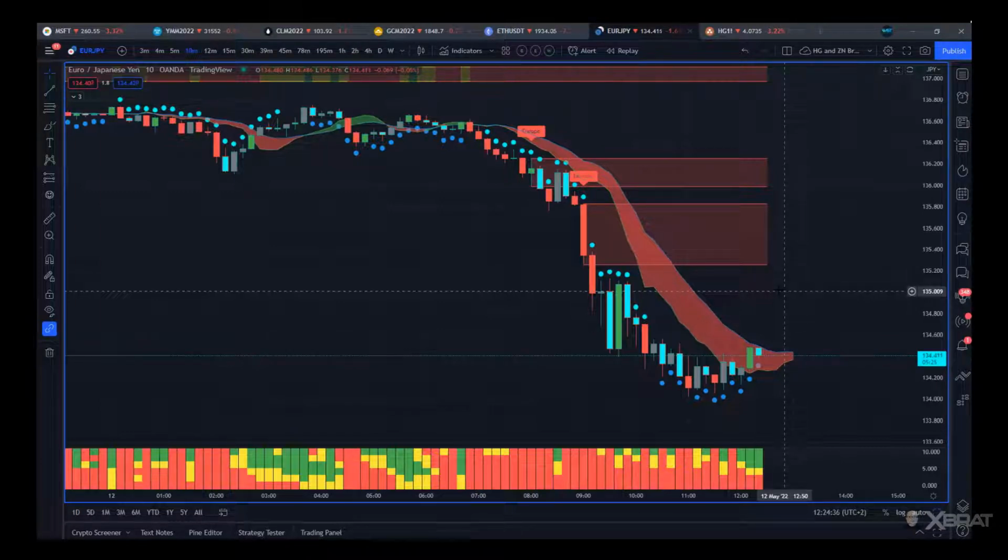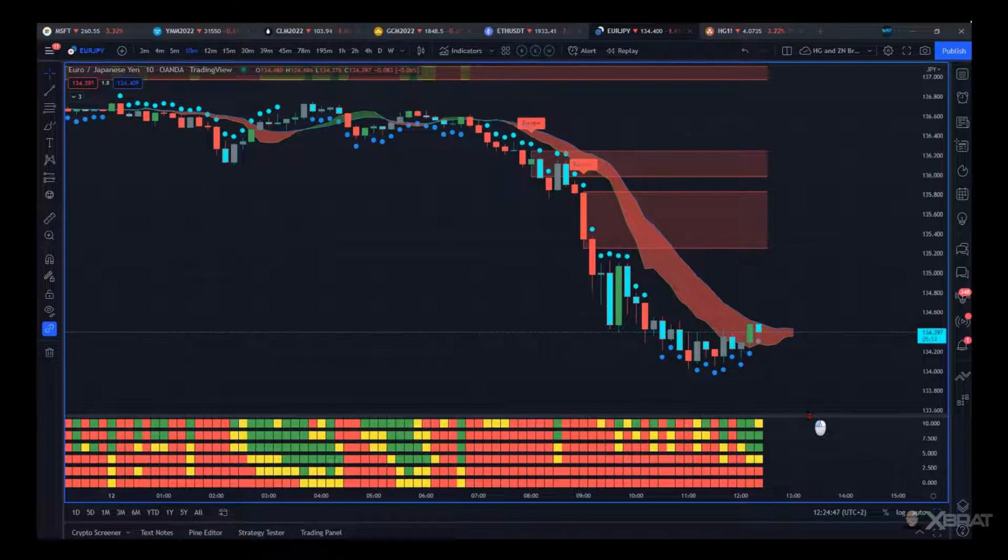We're also going to be using the manager to manage the trades, and then we're going to be using the BIAS Depth Heatmap, which you can see at the bottom here, which looks up 6 time frames, the lowest time frames at the top, the higher time frames at the bottom, and it gives you the depth of the bias, whether it's bullish, bearish or neutral.